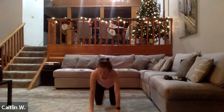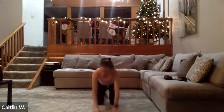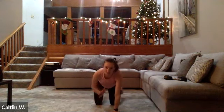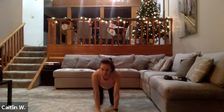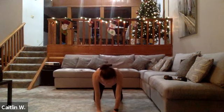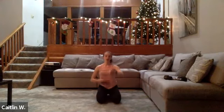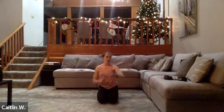Okay, knees are off the ground, hands are right underneath shoulders. This one we're gonna do the shoulder taps. If you feel like you need to move your stationary arm to the more midline of your body so you feel more balanced, that's totally fine. So knees are off the ground, you're coming up, left arm touches right shoulder, and switch. Core's on, all core. Ready? 3, 2, 1, go. Knees as close to the ground as possible.